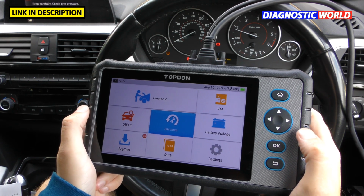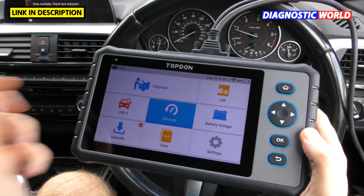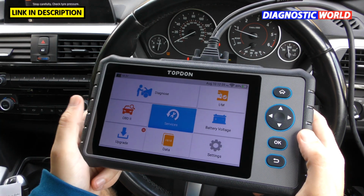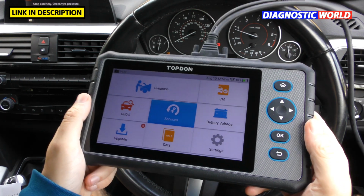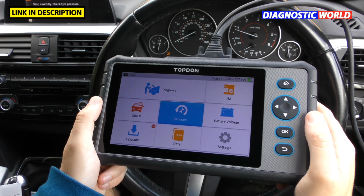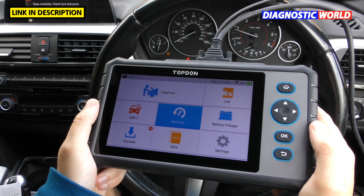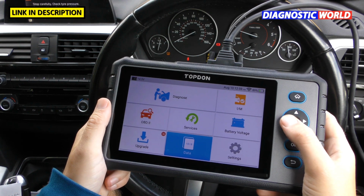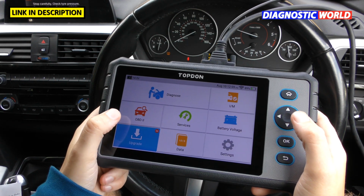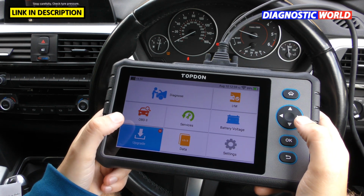When it comes to updates, you'll be pleased to know that this tool gives you free updates for life. Some of the Autel tools, which are, I would probably say, the rivals, do have update fees, generally costing up to $250 per year, but with this one you get free updates for life. The updates are very easy to do. You just click on the upgrade option, and so long as you've got a Wi-Fi connection, you can go through and do the updates on screen.